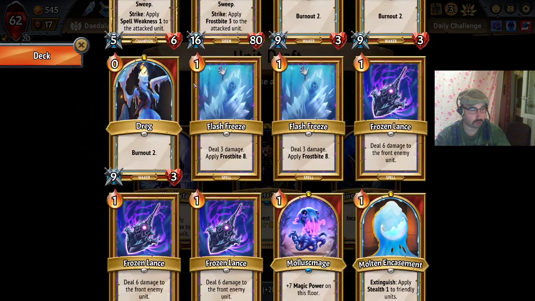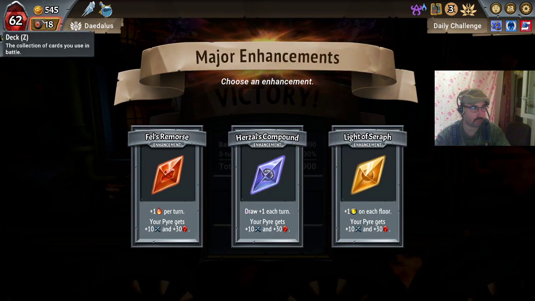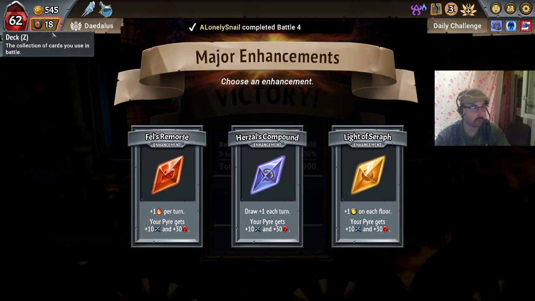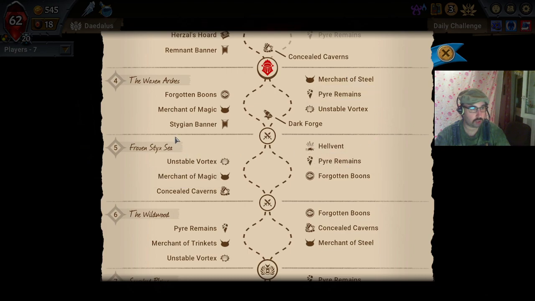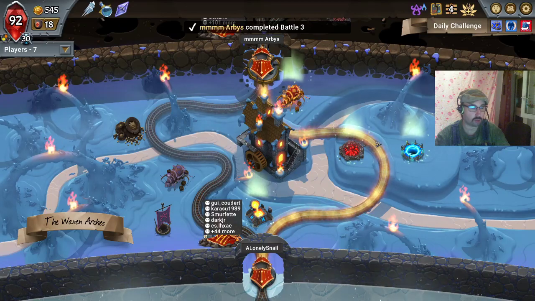Siren of the Sea. We could start doing something with Incant here, but anyway, it's just a good unit on the same floor as Tethys. It can deal damage from the back and it can tank some damage as well. So it's not that bad with musical chairs. Currently I do lack Ember, but that will get a lot better once we find a Merchant of Magic, which might be on this next floor. Very likely will be on this next floor. Maybe I wait until this one and take the card removals here. Let's take draw. We will want some draw if we want to use the Incant cards.